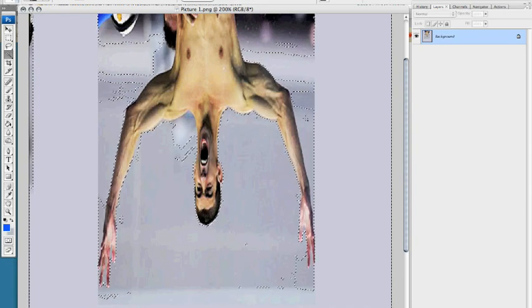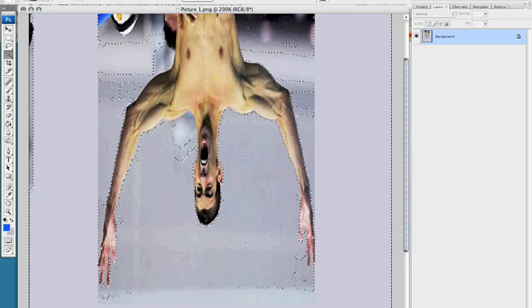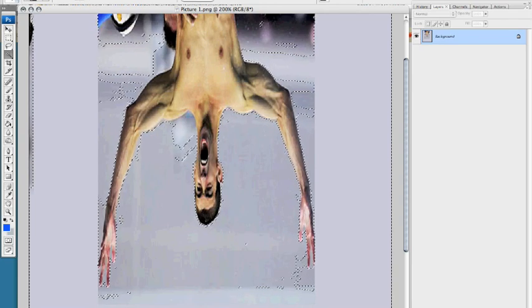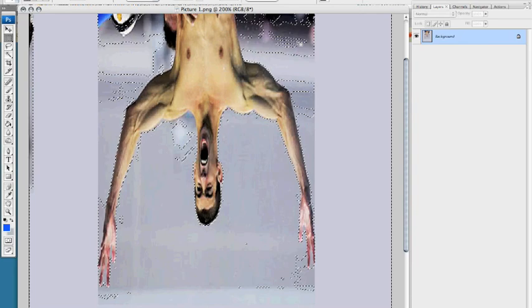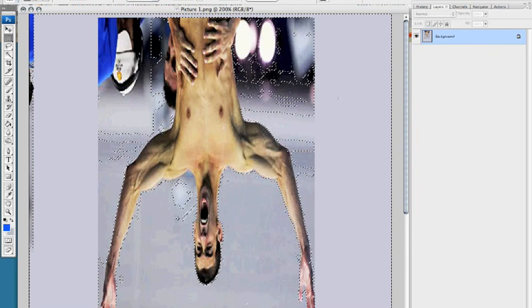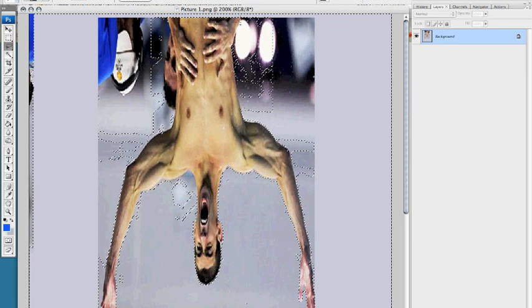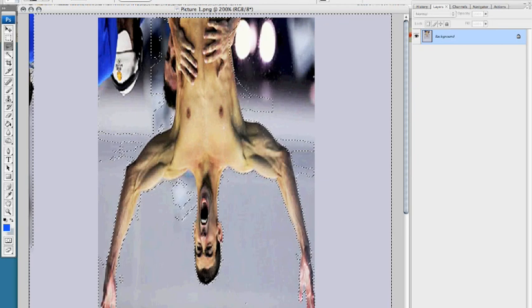Everybody's getting selected. I should make the tolerance lower. Alright. So I'm doing this, but it's one of those things that's really boring. But it's still way faster than the pen tool would ever be. Ever in a million years. I'm going to turn off, click that contiguous button and we're going to hit it like that. Alright, so this isn't making for good internet, so let's see how quickly we can get this guy cut out, because the YouTube minutes, man. Splitting those videos is a pain in the ass.